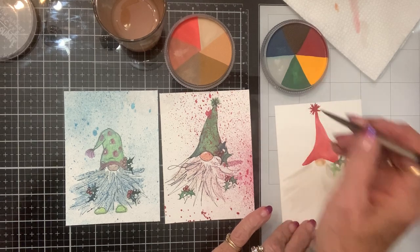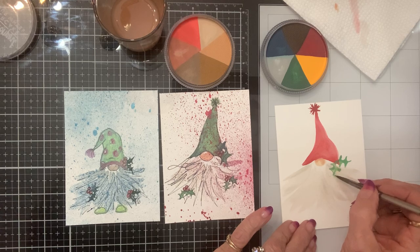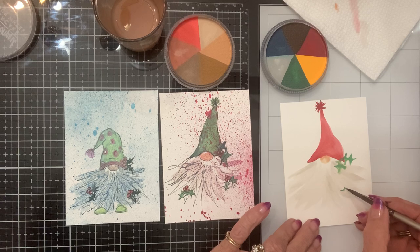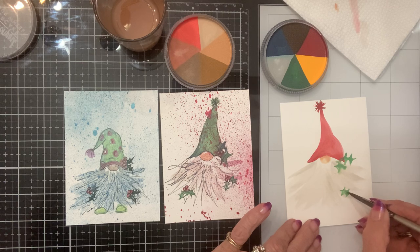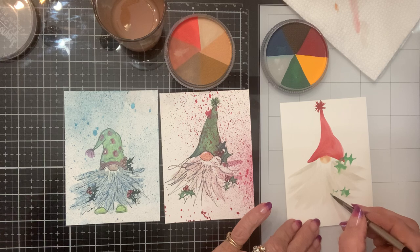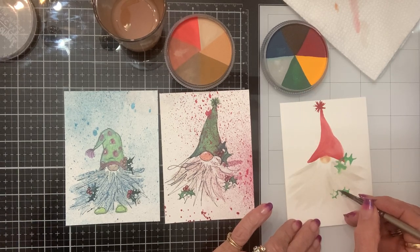I'm going to add some more color to that. Okay. Let's do some more. Fill it in. Need some more paint.